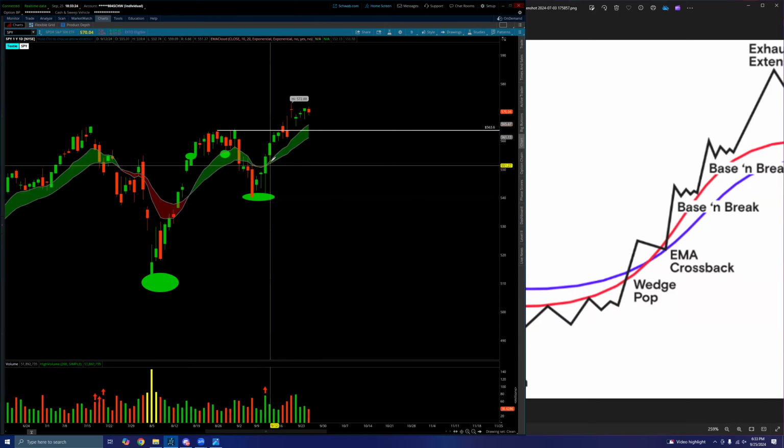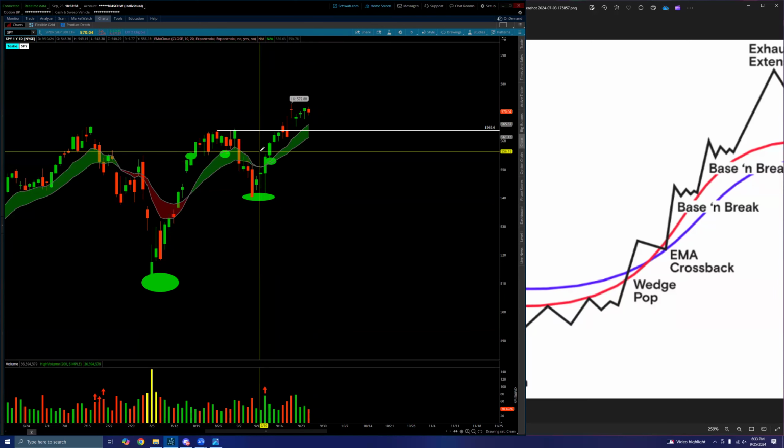And also we have our moving averages trending positively on the very next day. This would be our very first EMA crossback, where we break above and retest those positively trending EMAs. Again, another excellent buy point. Right when we reestablish that uptrend, this is the place to be looking long.